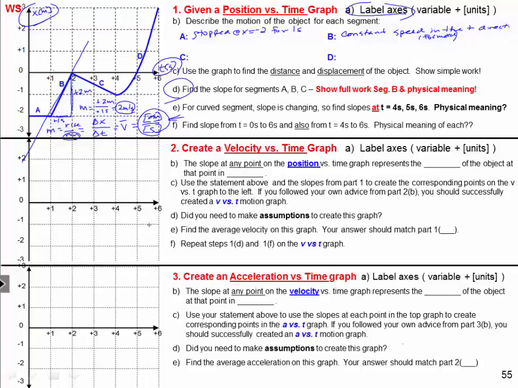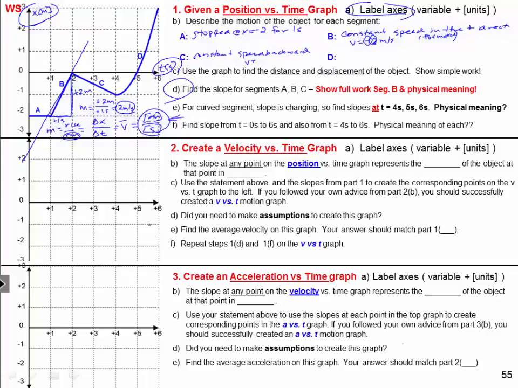Segment C is very similar. In segment C, it's a negative slope. That means we're moving at a constant speed in the backward direction. And that's all I need there. And if you want to put what the speed is, feel free to do so. Or better yet, call it velocity, because velocity includes that speed plus your direction. For segment B, our velocity was plus 2 meters per second. The plus represents the forward part of it, and the 2 tells you how fast it's going, the magnitude.